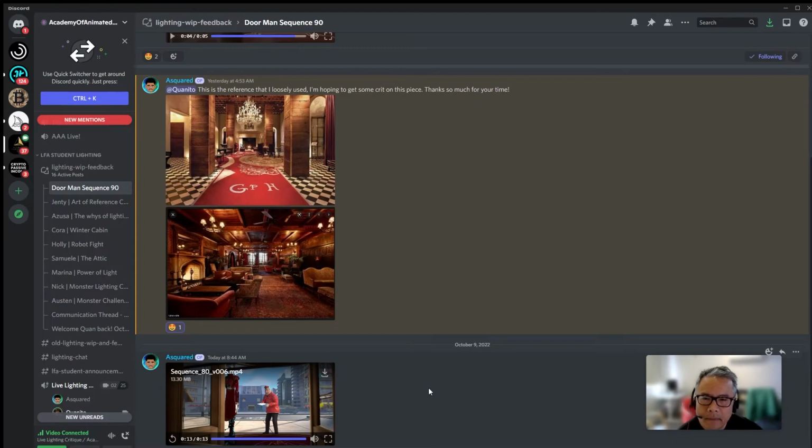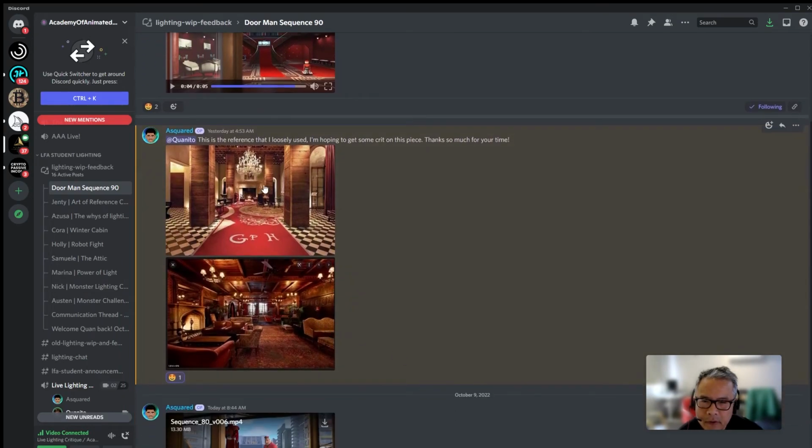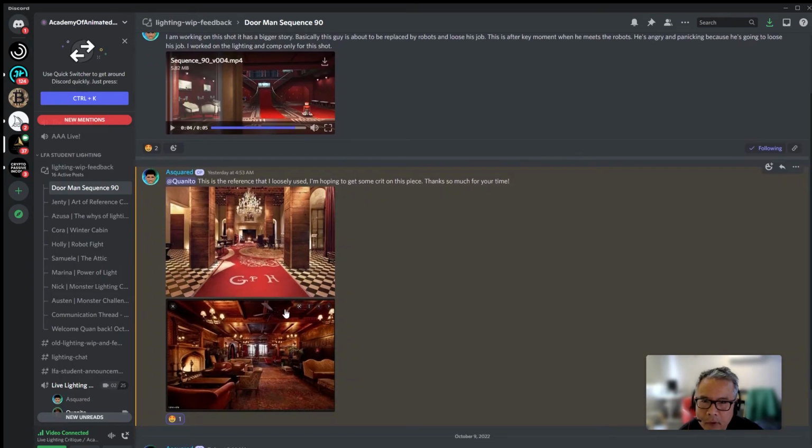One thing I'd like to point out is that the reference image at the bottom has a lot of really nice shadows, like ambient occlusion shadows. I think that would really help your image too, to give it a bit more contrast.